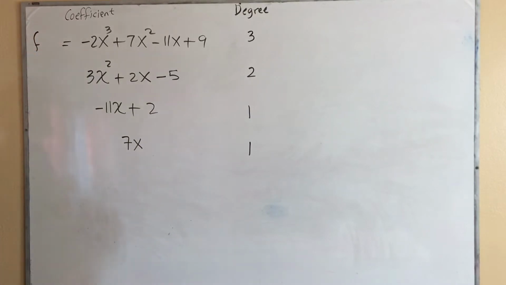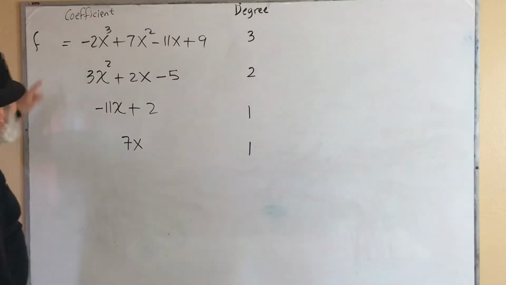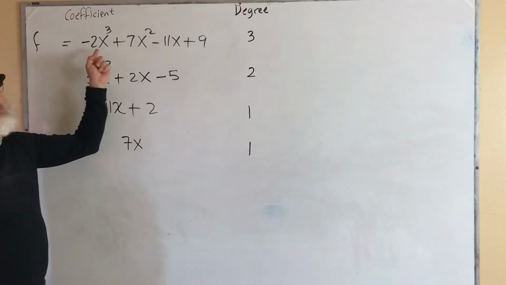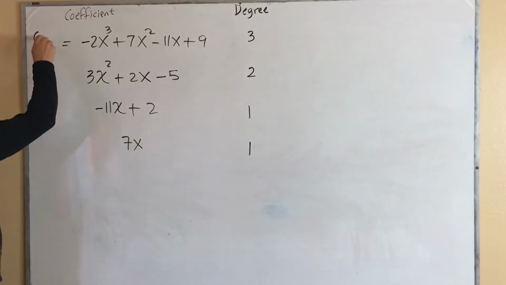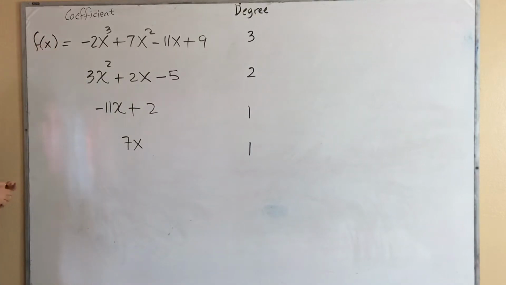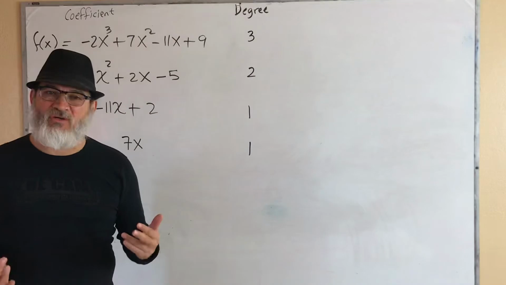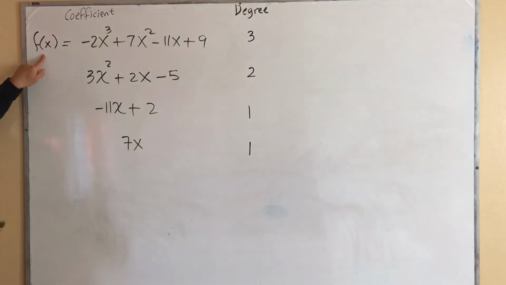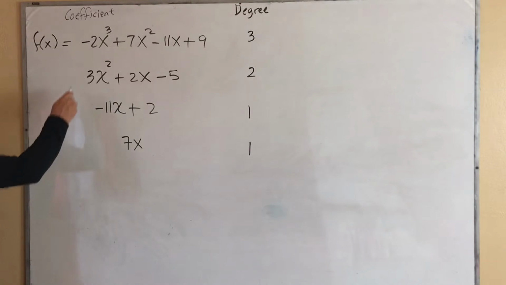This F stands for Frank, and Frank is using the variable F. So this is Frank of x. This is just a name. We're using a function name. If you want to say Frank, fine, call it Frank. It's just a name. In mathematics, we say f of x. But since I want this to make sense to you guys, think of it as a name.